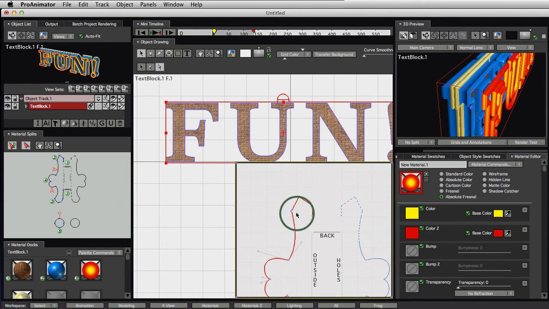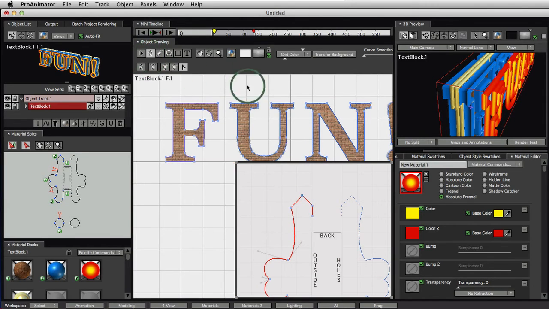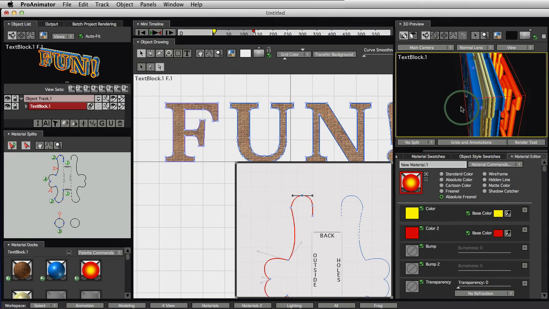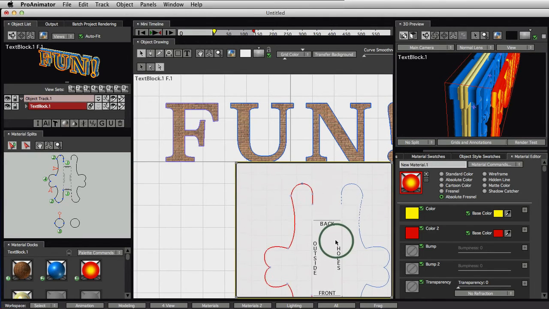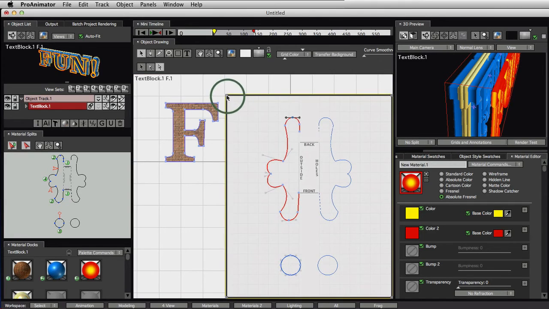Let's zoom in on this. And then I think we turned this one into a curve, right? So we do go here, and we'll pull this out about like that. And that should give us something pretty close to the same. Oh, you know what? It's just not matching up. Oh, I see. There's quite a bit of difference here between these two. So let's pull this one up here, pull this one out to there.